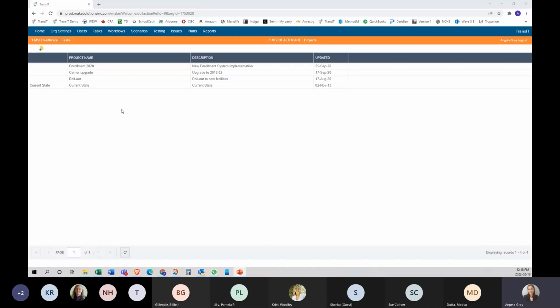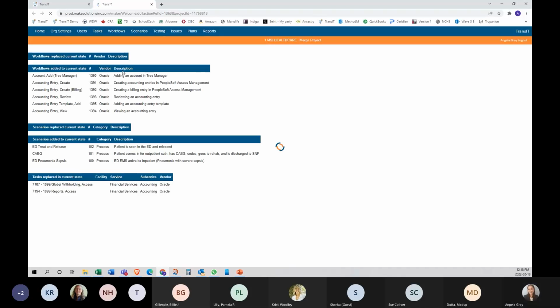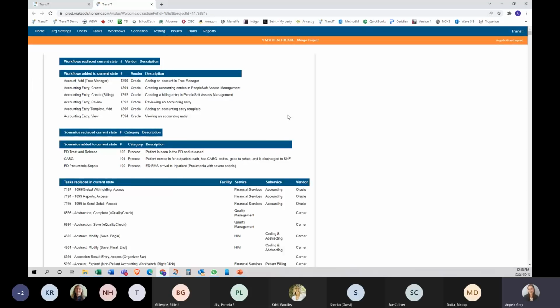In order to merge your content from your project into the current state, I'm going to use this example here for this enrollment project. If I want to merge my project, I'll right click on the project and select merge project. Once you do that, it's going to give you a full list of everything that's going to be moved from your project into current state.